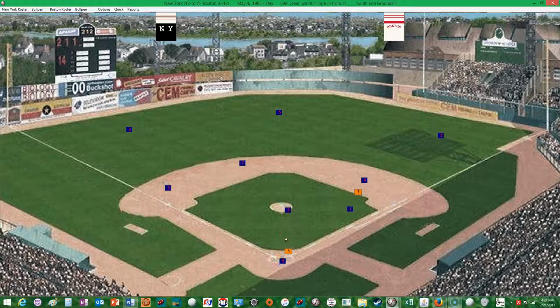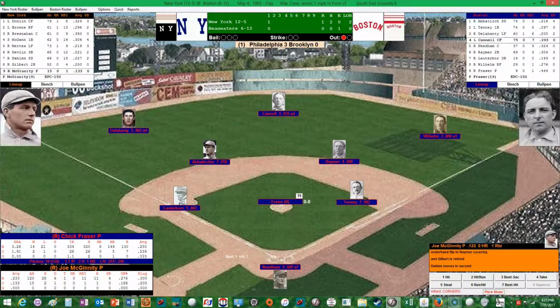Here's the bunt. Lays down the bunt. Looks like a good one. And they just get him at first. So he gets his job done. Dolan moves up to second. And now the pitcher, Joe McGinnity, is hitting .133 with an RBI. Not a bad hitter though overall, so not a bad idea. He's hitting .233 for the season. So we'll see what he can do here, see if he can get that second run home for the Giants.